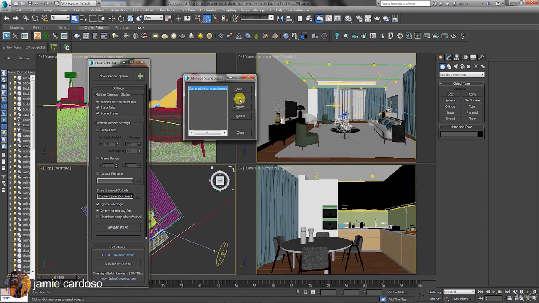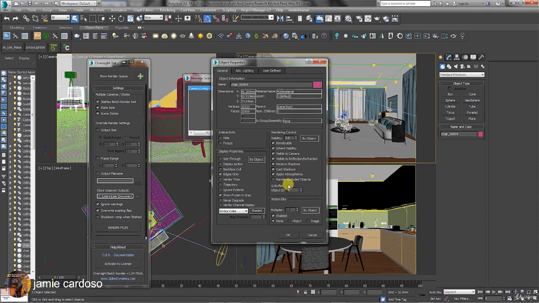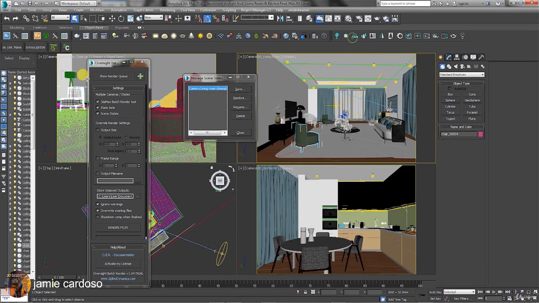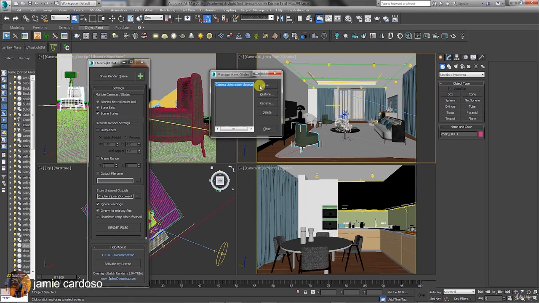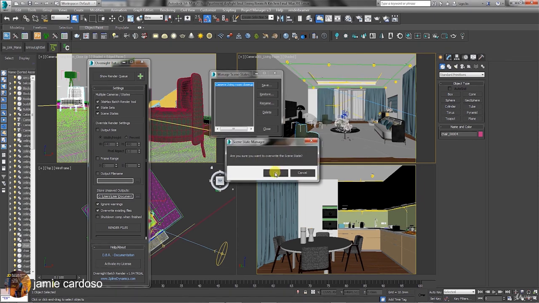Some of the previously saved parts of the scene, such as object properties, can be later changed by right-clicking and choosing properties from the selected object, and change some of its default functions of some of the render settings. Many scene state paths can be edited for this camera only and saved. As mentioned earlier, users can restore selected scene states, rename and delete, or click to save again, and select different parts of the scene to save over. Choose to overwrite the previous scene state.